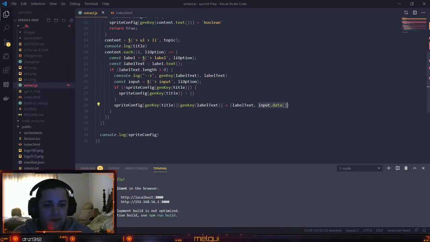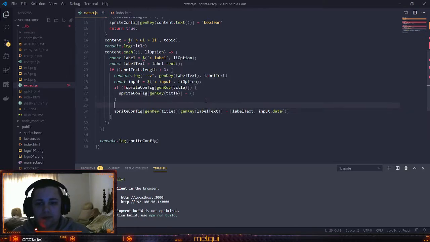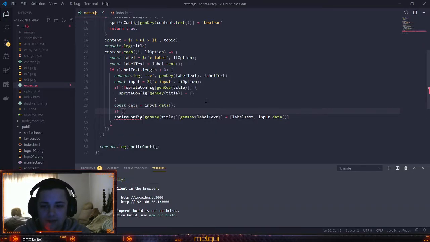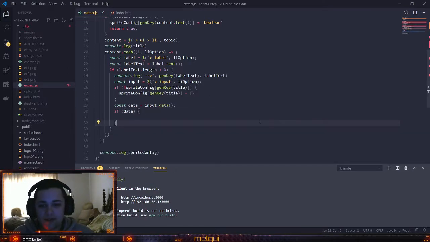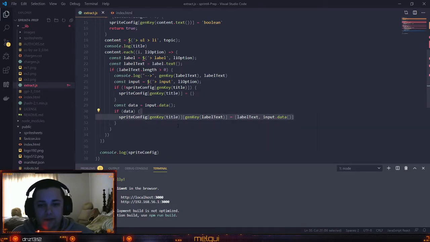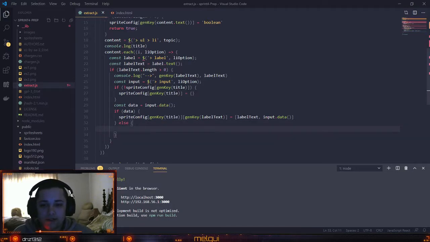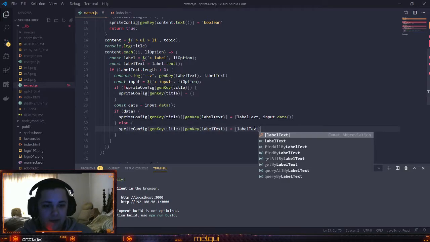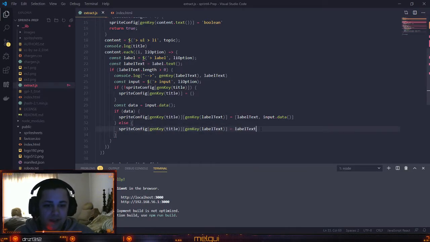And there's an empty object, which is bad, kinda. So I probably should do something like this: const data equals input data. If there's data, we do something like this, where we set the data there. But if we don't have data, we just do the text itself, the text by itself.